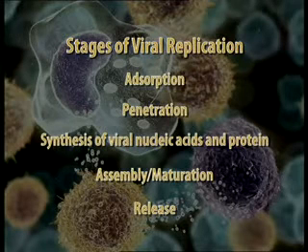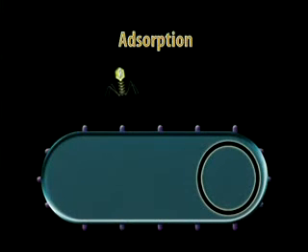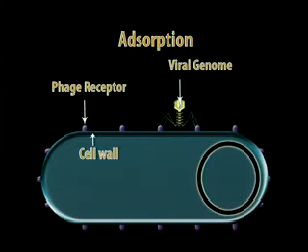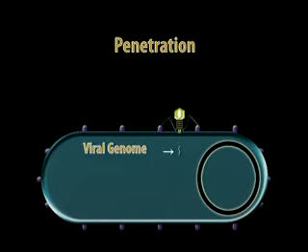As far as attachment or adsorption is concerned, this is the first step in viral replication, which generally takes place through random collision of virion particles with the host cell surfaces, facilitated by specific receptor proteins on the host cell membrane, or even by ionic interactions. Then penetration of viruses refers to the entry of viruses into the host cell followed by their uncoating. That means the removal of the protein coat surrounding them through the activity of proteolytic enzymes.